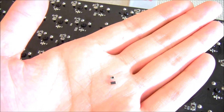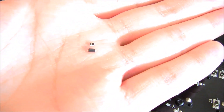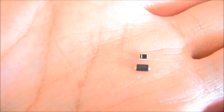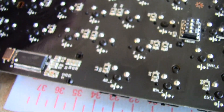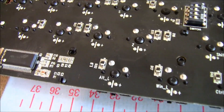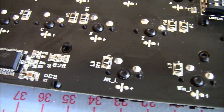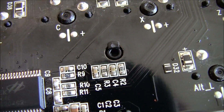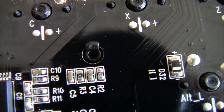Here's another type of diode I'll be soldering — it's the one on top. The one on the bottom is the one we just did. This diode is going to be a little bit smaller. If you have a poker or tweezer, you can compare the size — it's about two or three times smaller than the diode on the poker.